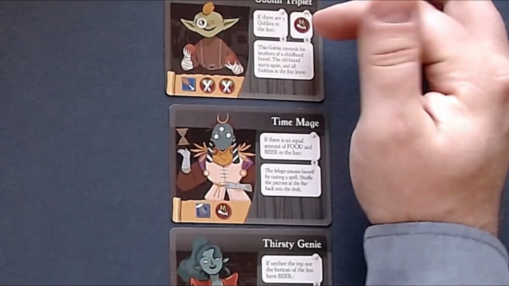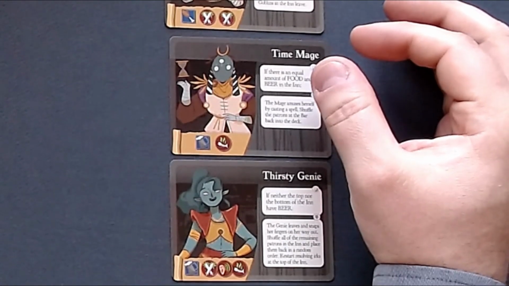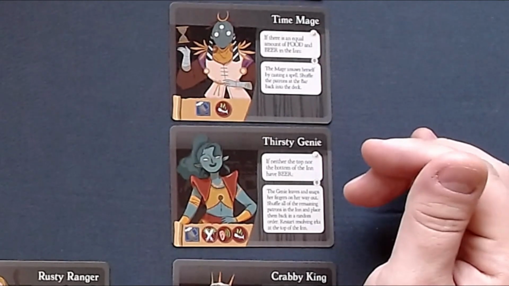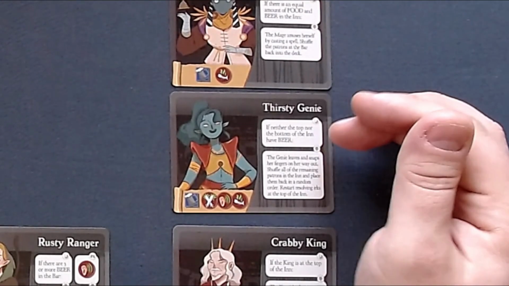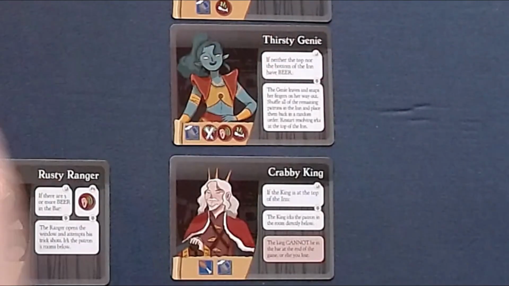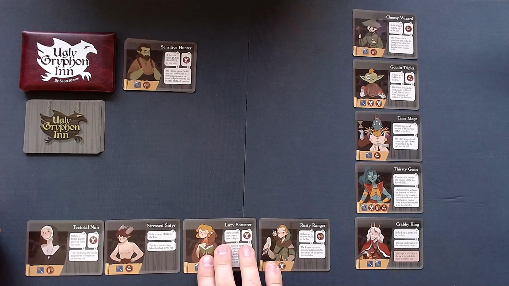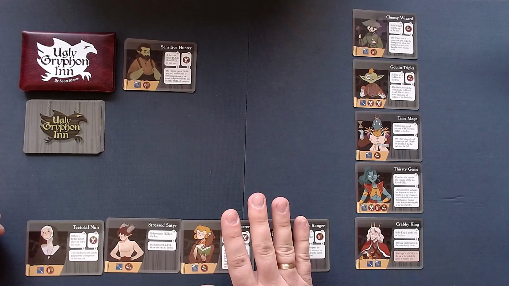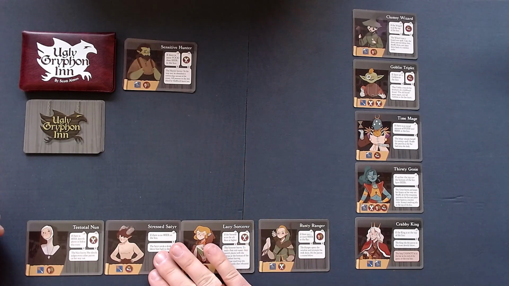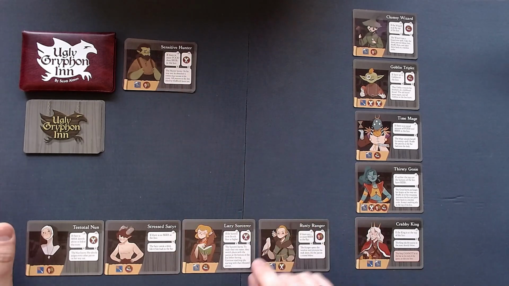If there are 3 goblins at the inn, not the case. Equal amount of food and beer, that is also not the case. You have almost only beer. If neither the top nor the bottom of the... We still have beer there, we have beer there, everything is fine, and the king is not at the top. So everything is good here. Okay. So we have to smell here. Alright, so we're doing okay at the moment. I think we kind of got it now. At the beginning it was rough, but now it's better.